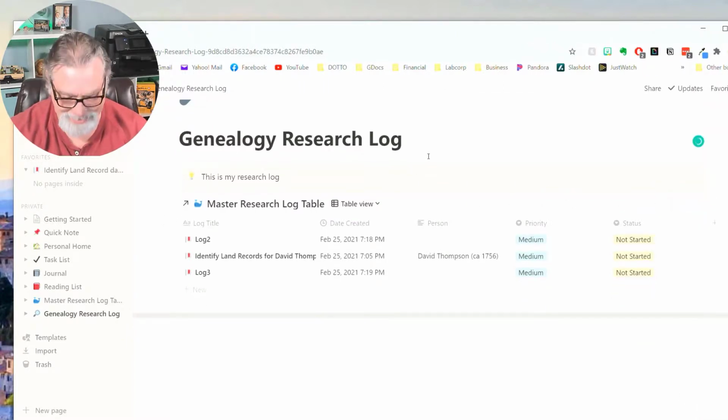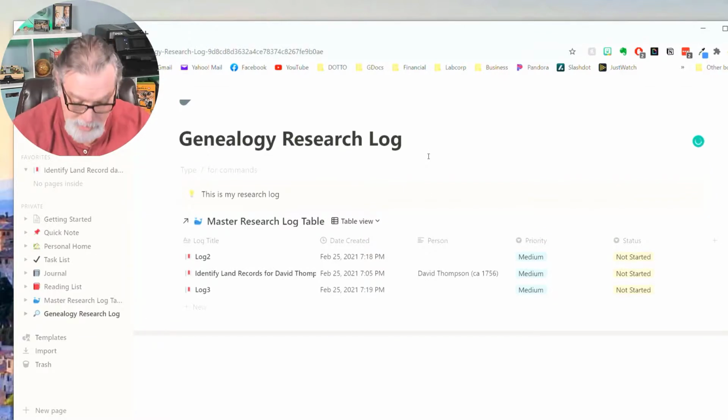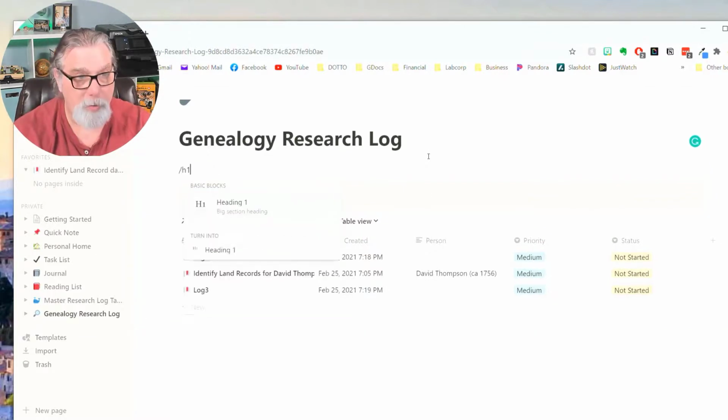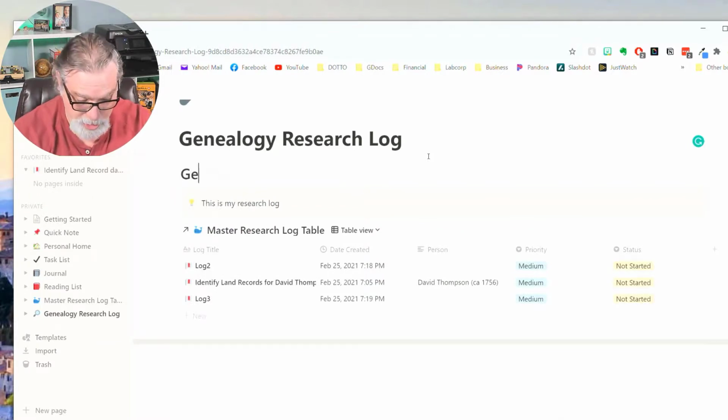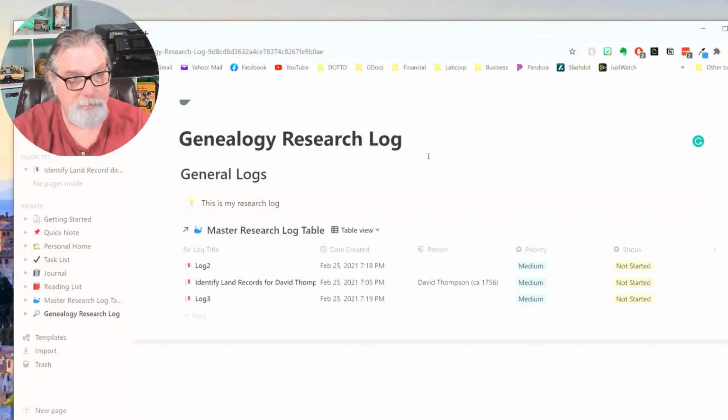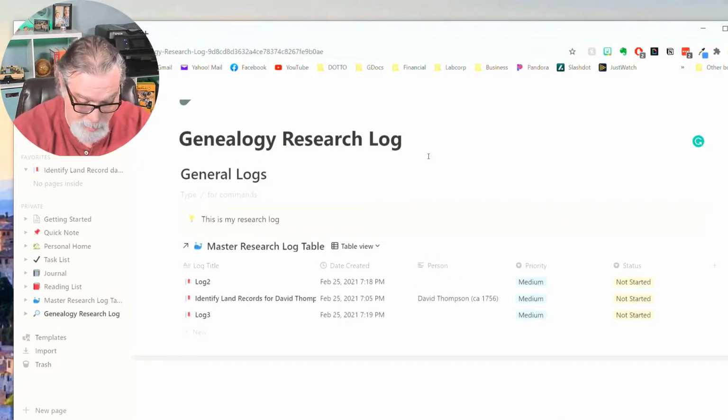Somewhere here, there we go. I want to create another H1, and what I'm going to say is general logs, and I'm going to put another one for person-centric logs.